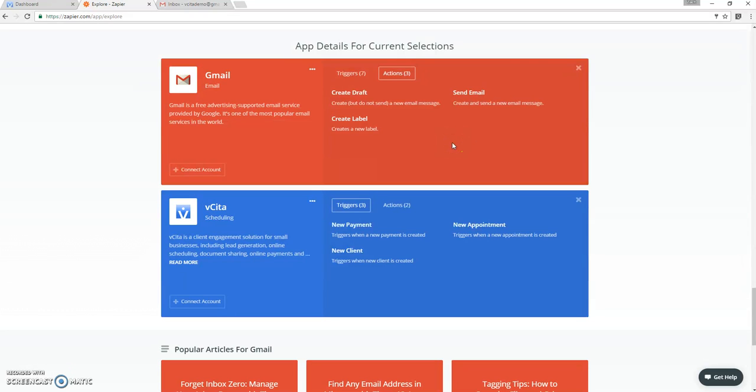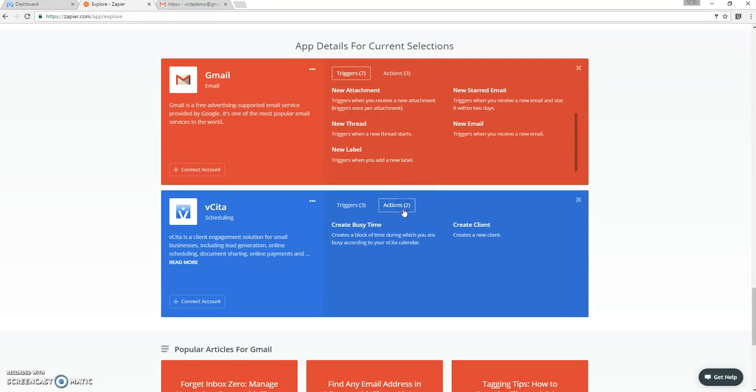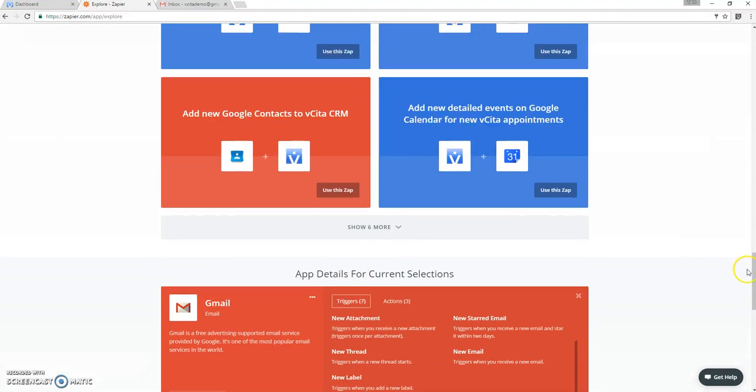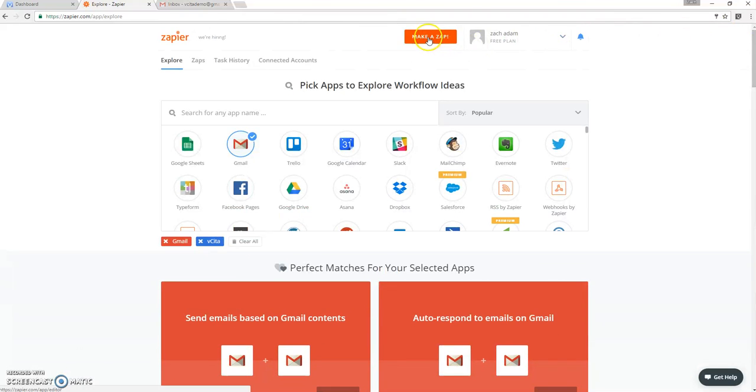Now, do recognize we are limited, of course. What does Zapier offer? They do offer these programs. That's good. What triggers and actions per program? These are the different triggers and the different actions that can be accomplished. If we see what we can do and everything checks out, now we can go ahead and create what's called a zap. So let me go in here, and I'm going to make a zap.